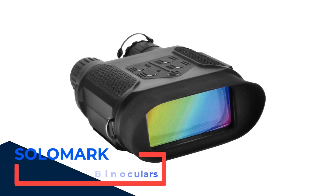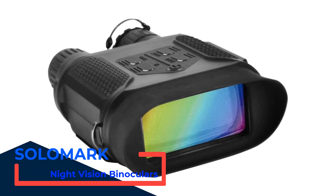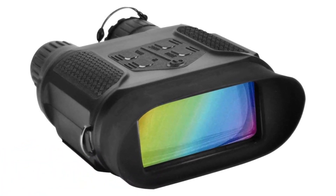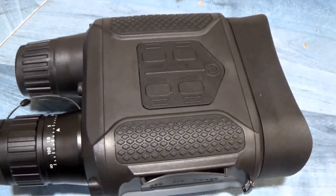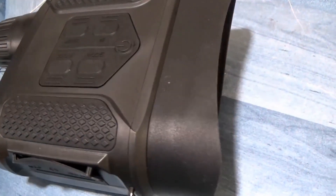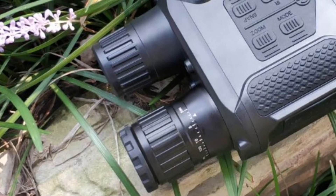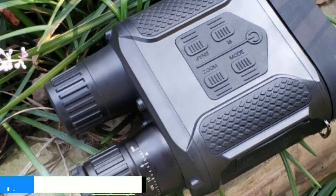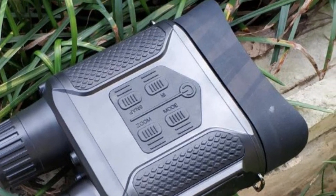Number 3: SOL Allmark Night Vision Binoculars. This set of night vision goggles has an impressive 1300-foot range with multiple magnification settings ranging from 3, 5 to 7x, making it a great option for those who need long-range sight. At night, the infrared illuminator will light up even the darkest nights, and make them easily viewable with the internal 4-inch viewing screen and the option to wire the goggles to an external viewing screen like a TV or computer. Some might not be impressed with the video quality, though, as 720p at 30fps can leave some images blurry.